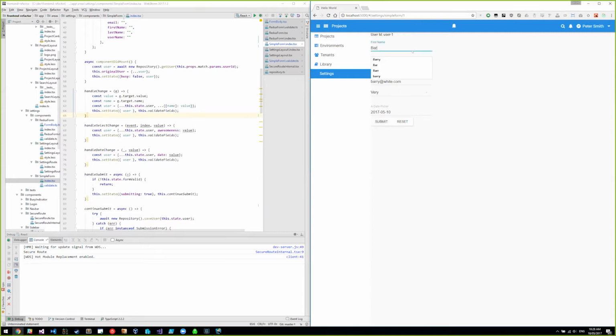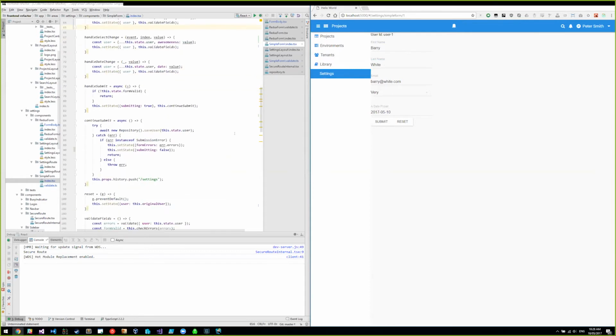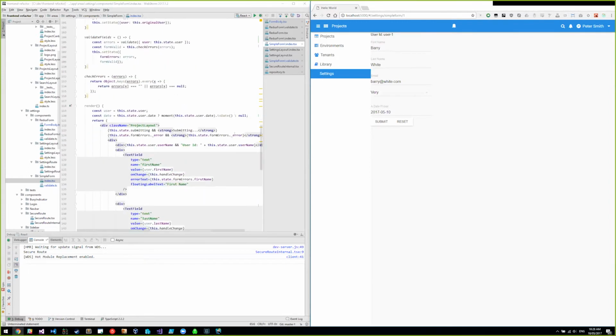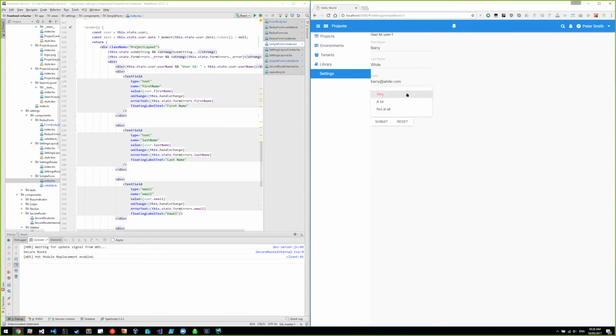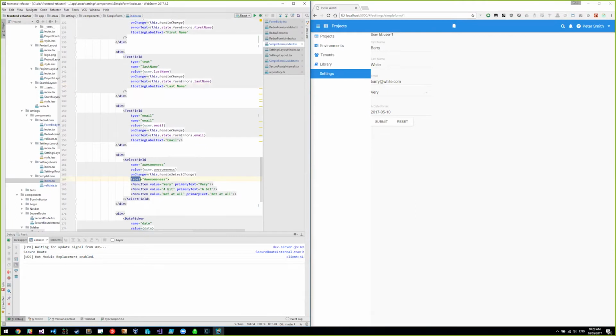So we get validation and all that sort of stuff, and that's all easy enough. One of the nice things that we've hooked up is hot reloading. I noticed just before on this one that my select here doesn't have a label, because I had used label instead of floating label text, which is a Material UI thing for some components we're using. So if I update that and hit save, my form reloads and I get my label.